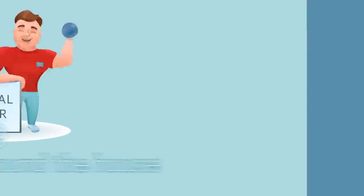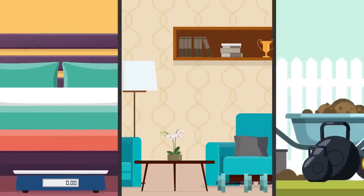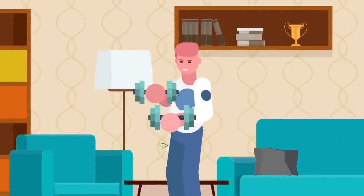Number 9: Leave Things Around the House. Even if you don't have a routine at all, just buy some dumbbells and perhaps some kettlebells and leave them in the bedroom, kitchen, living room, garden, and so on. It's very likely that when you see them, you'll occasionally pick them up.